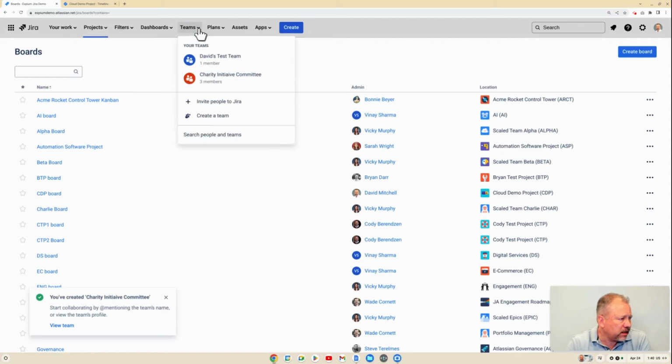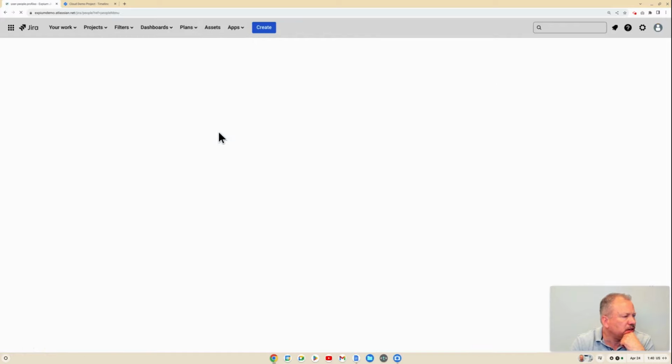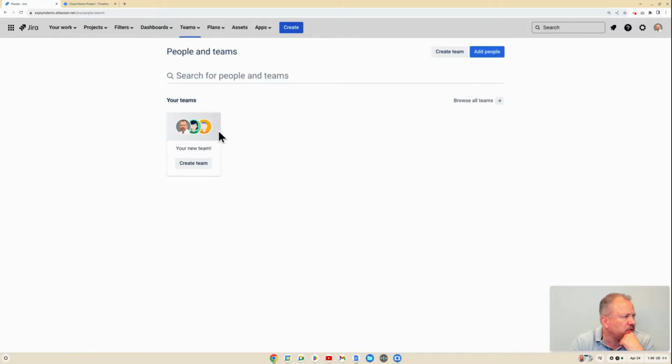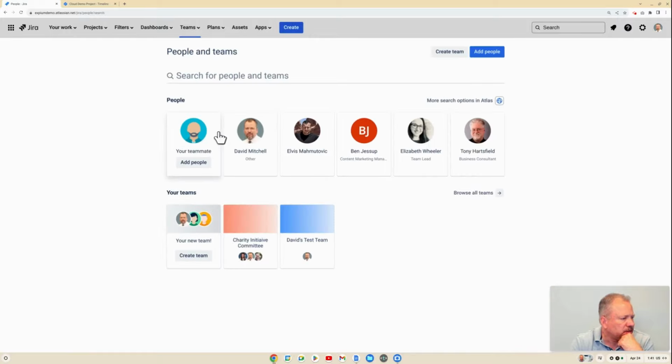You can see here that I've created 2 teams. I have a test team and I have the charity initiative committee, and let's just see if we can see all of the teams. I think there's a variety of teams here. Okay, I'm only seeing the teams that I'm a member of, and that's fine. But that's what that is.